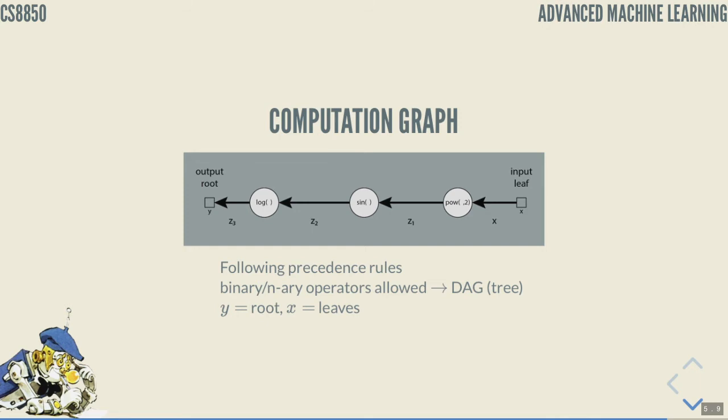Instead of computing the elements of our Jacobian or elements of our gradient one by one, we will compute them all at once. So for every given yi in the output, we will compute the gradient of this yi with respect to x as a gradient vector: dyi/dx1, dyi/dx2, and so on, in just one pass. So y is the root, x is the leaves, because we're going backward, because it is reverse mode accumulation.